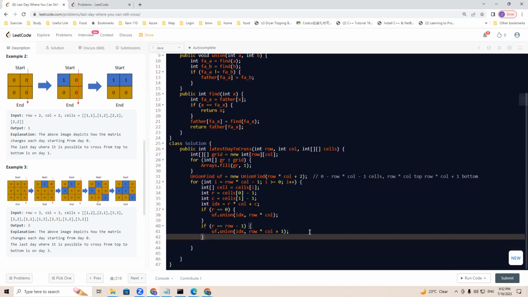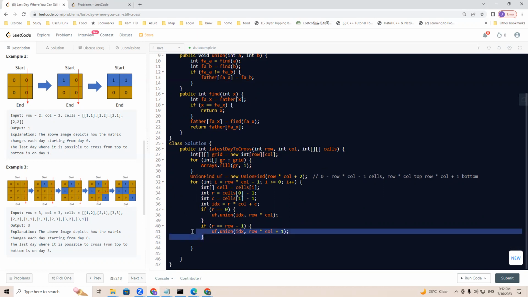Now what we need to do is, when we add back this land, we need to see whether its neighbor is land or not, right?